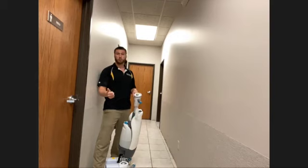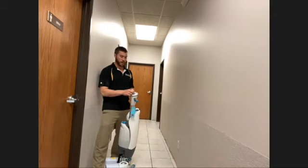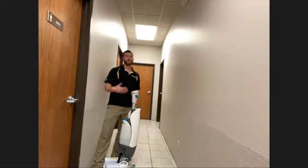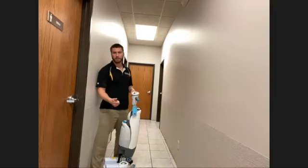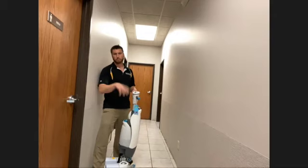So you can use water brush for a double scrub. You can use brush only once the solution is down so that you can get some extra agitation. We've got brush and vacuum. So if you have spill recovery, obviously not having to go to the closet, fill up a mop and bucket, pull it out, clean it, take your mop and bucket back and put a wet floor sign.